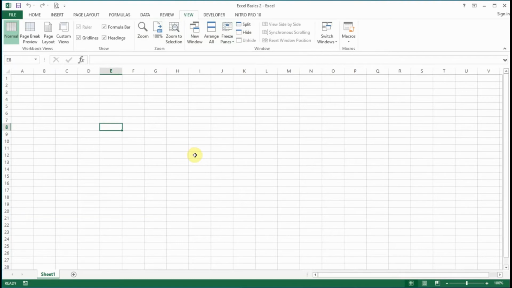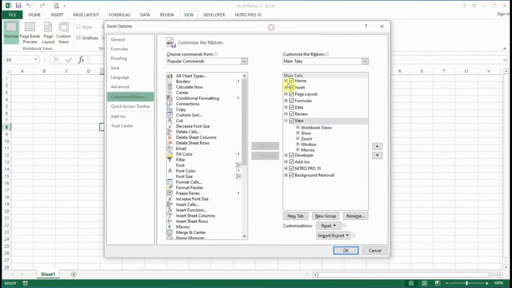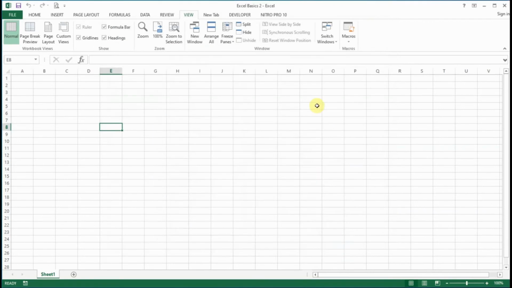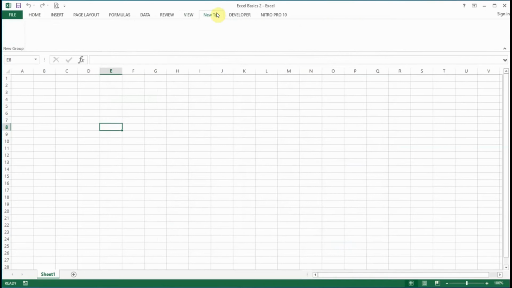Now, if we want to customize this ribbon, we can customize the ribbon. To customize the ribbon, we're going to click anywhere in this bar here, and if you right-click, you can come down to Customize Ribbon. You open that up, and if we want to change the view, this is our current view here. Say that we want to add a new tab, you just come down here and click on Add New Tab. It creates a new group, and you just click OK, and you can see here now that we have a new tab. So you would be able to add things to that tab.